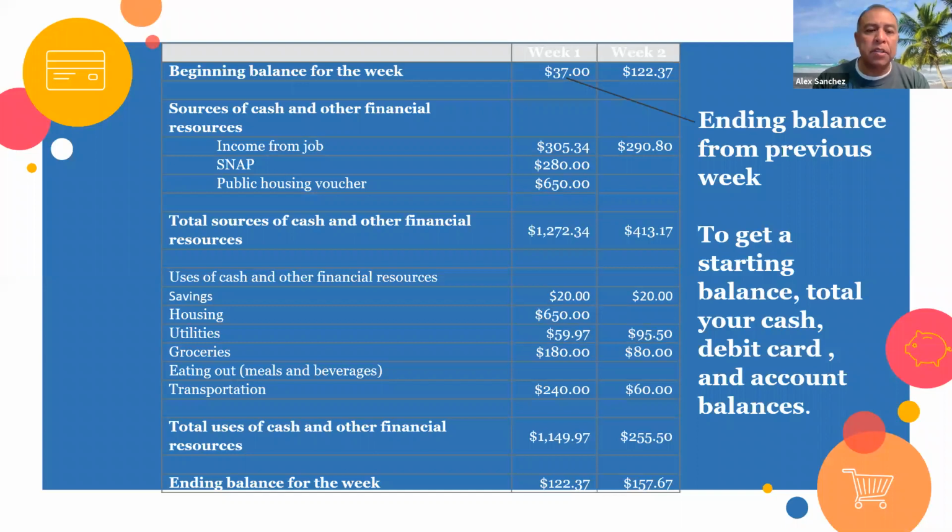I want you to pay attention to savings. A lot of people don't save like they should. One tip that I want to give you is, as soon as you get paid, take a certain amount and put it in a savings account, never see it, and that will work great to start a savings amount.